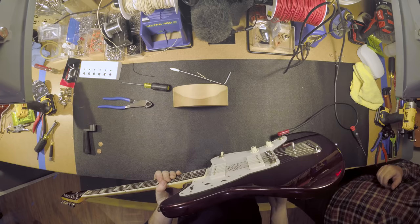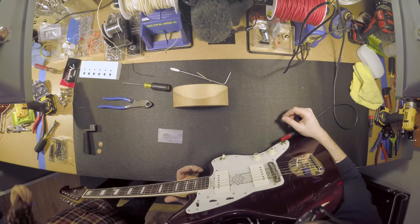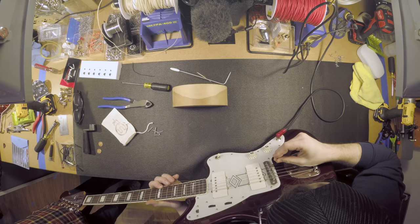All right. Where're all your gadgets at? A little tight, isn't it? It's a little tight. Oh, we're way down there on the other end. It's all right. Just set the action. That's pretty good. Getting there. You went too far, didn't you? Back it off just a little bit.